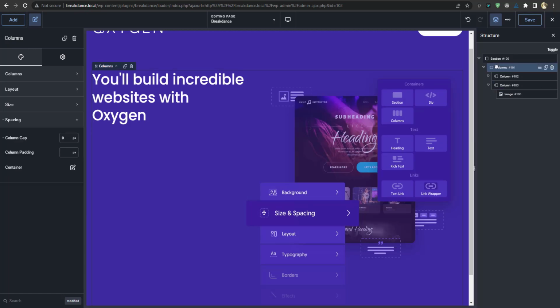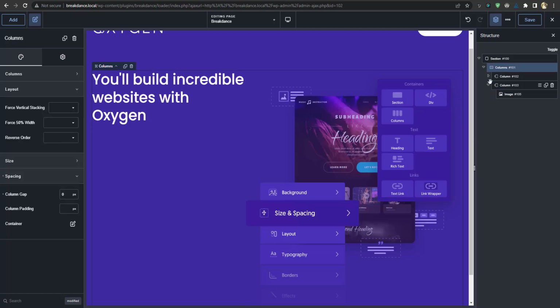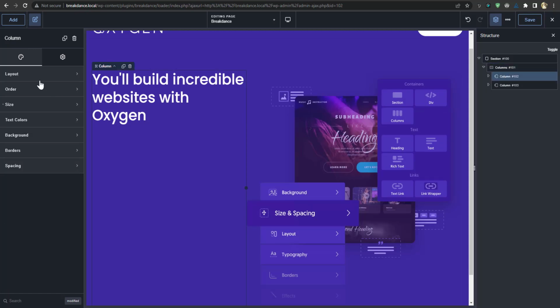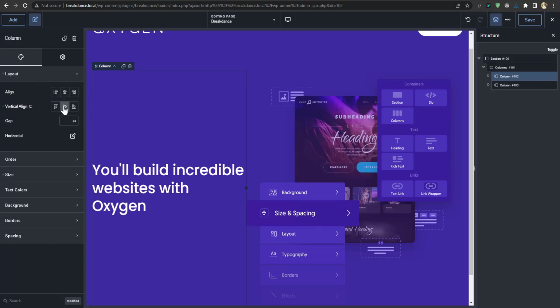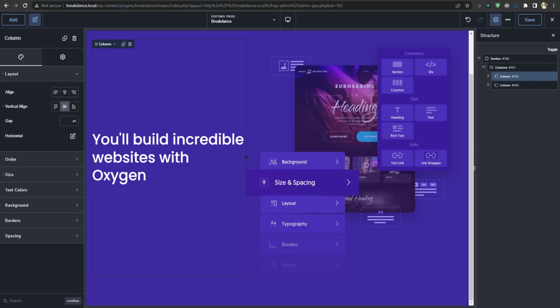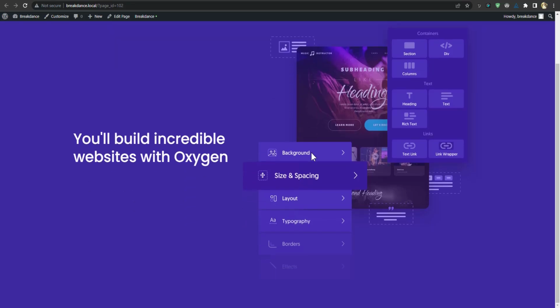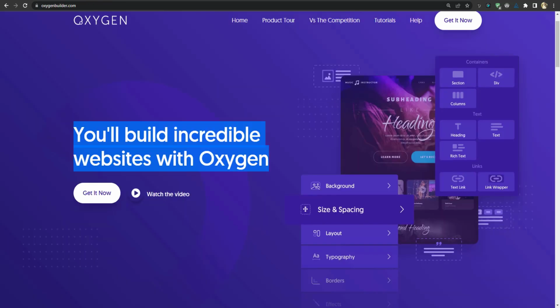Anyway, so I have that. Now for the column, I like to center this. Okay, so for this layout, center. Let me quickly see how that looks in the front end. Okay, so that kind of looks okay.